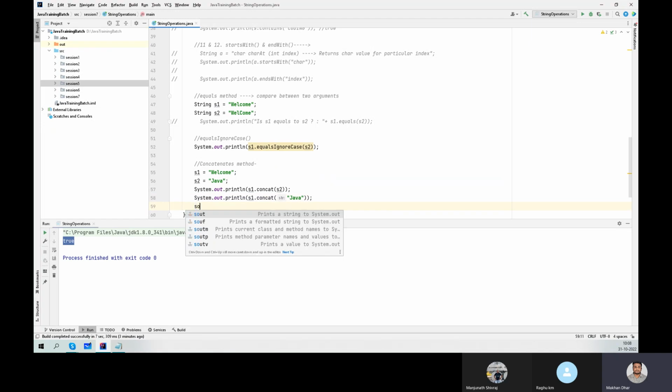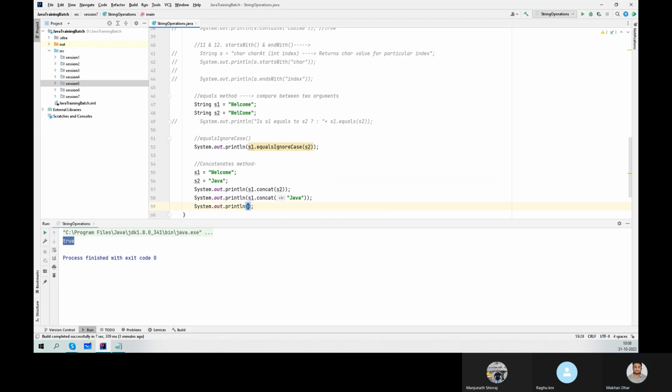Now System.out.println s1 plus s2. Okay, let me write.